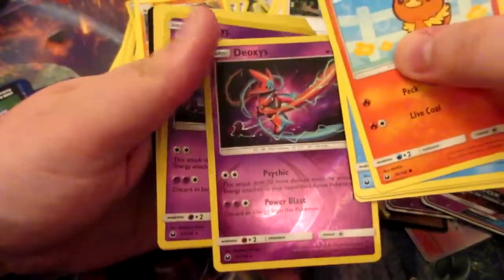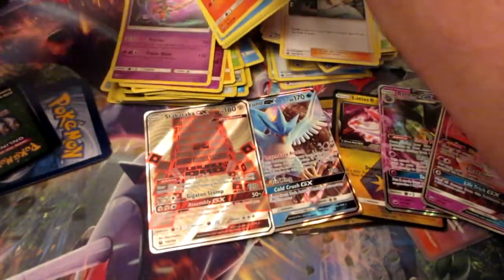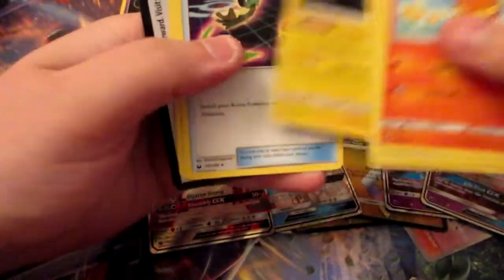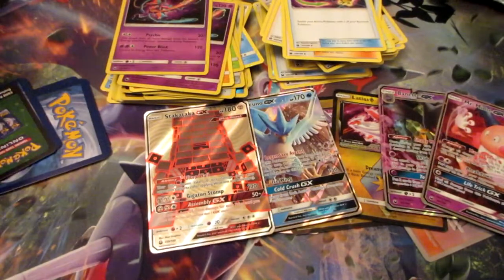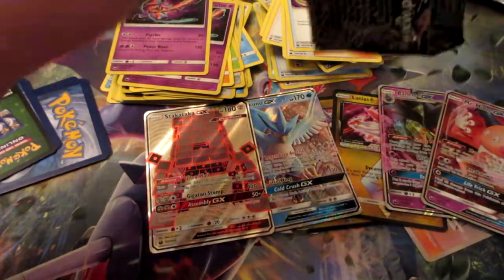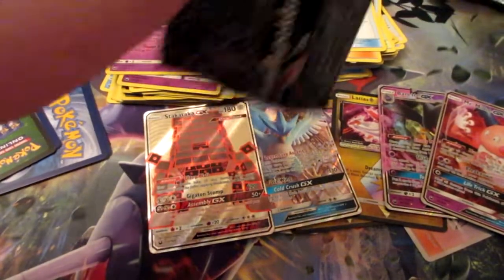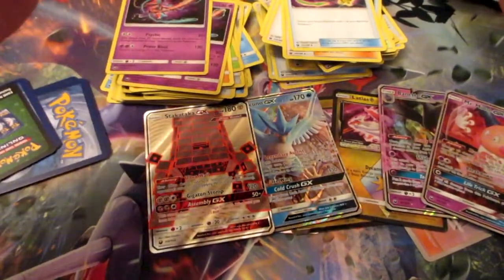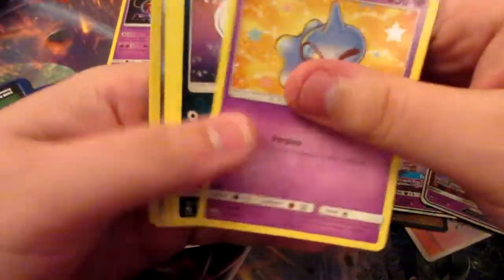Okay, we want to pull the reverse foil and the whole... Okay, that's fine. Energy, Lantern, Switch, and then Loudred. Okay. Of course, when I'm looking for it, I'm like, oh yeah, that'd be cool to pull. I pulled two of them in the same pack. That's fine. Two more packs left, y'all. We're almost there. We're going to get to the end. I don't think we're going to get any more GXs, but if we do, that'd be awesome. I don't think so, though.